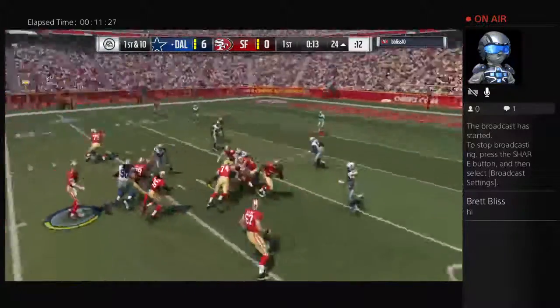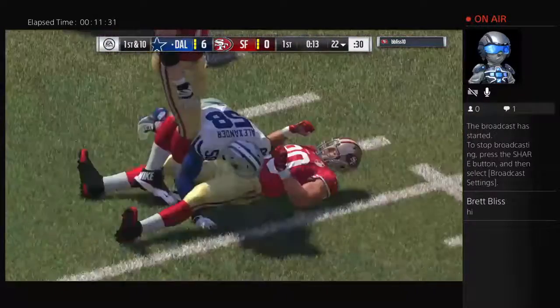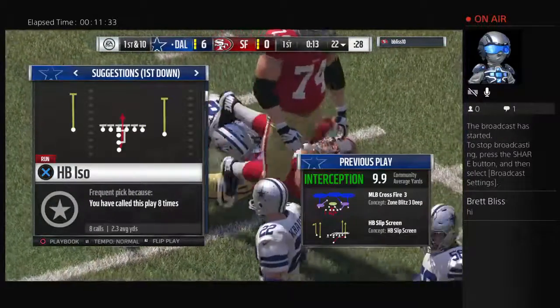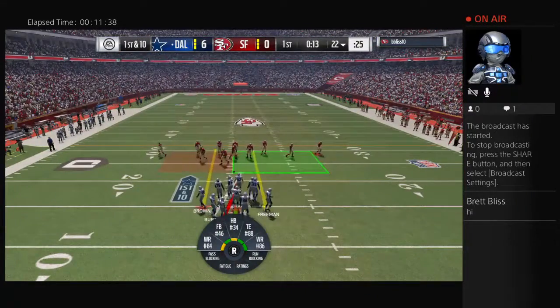Now Tony Romo. Intercepted. Picked off by Quan Alexander. Takeover right there at the 22-yard line. Here's the Dallas offense now heading back out onto the field.